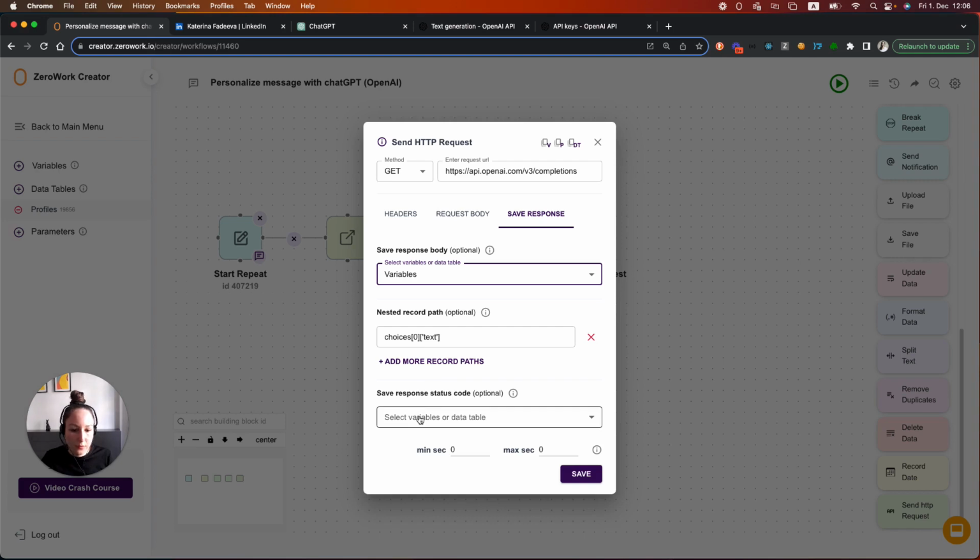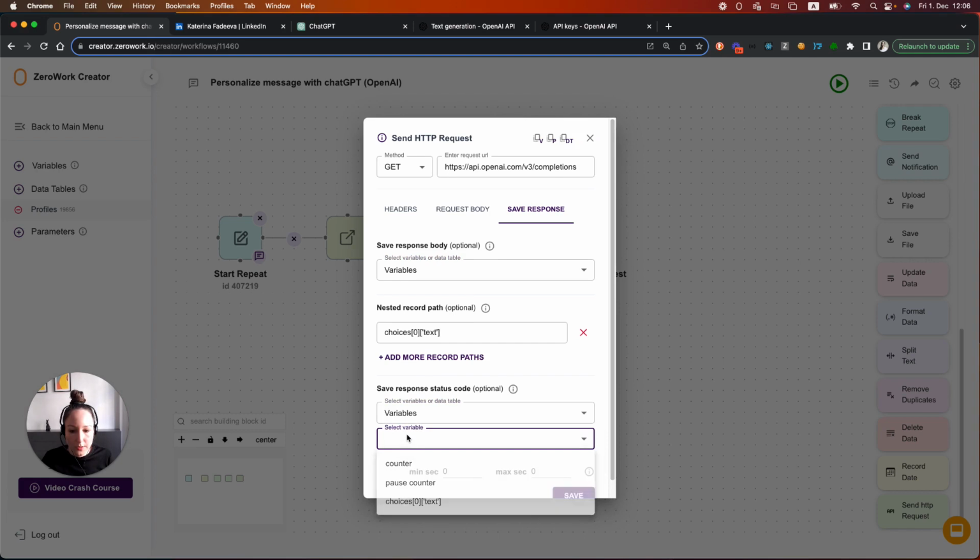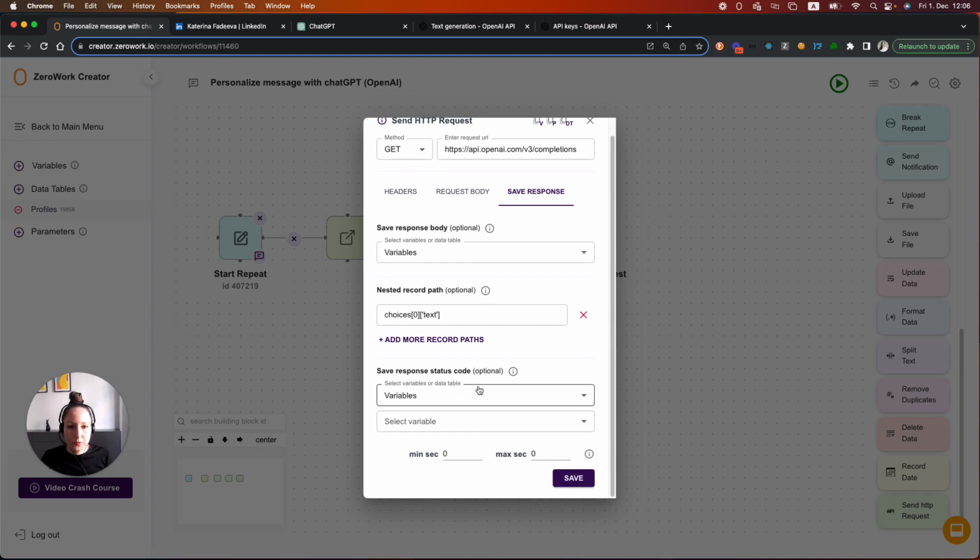One tip, really just optional, you can also save a status response in order to see if it's successful or not to a status code column. This can be useful. For example, if you exceed your rate limit, then OpenAI is going to give you a code. I believe it's going to be 429, but you can check the OpenAI documentation. And if your rate limit has been exceeded, you can always use our conditions in order to, for example, break the loop and terminate this run.